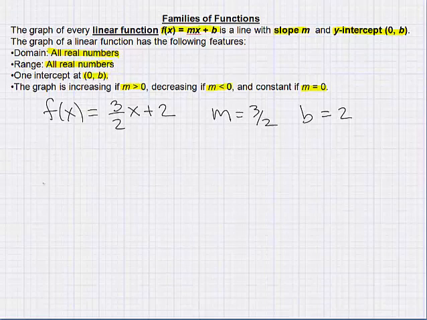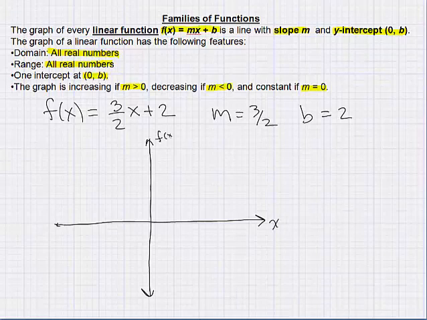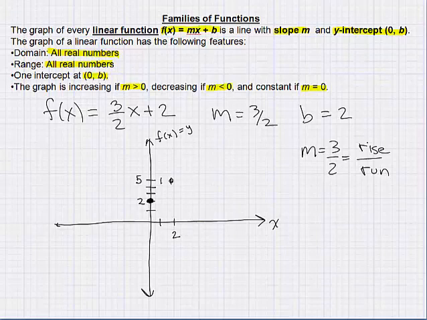If I want to graph this, I could do an f of x chart, but what I'm going to do is use another concept, which is using the slope and a point, in this case the y-intercept, to draw the graph. So I have this f of x, or remember this could also be y. I have a y-intercept of 2, so it's right there. But then I have a slope of 3/2. Now if I look at my slope of 3/2, I can also think of that as rise over run. So if I go rise positive 3, 1, 2, 3, that now puts me at 5. And then if I run 2, 1, 2, I'm now at this point.